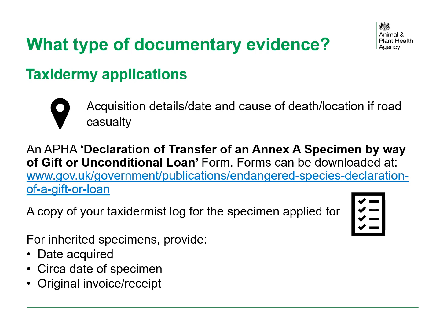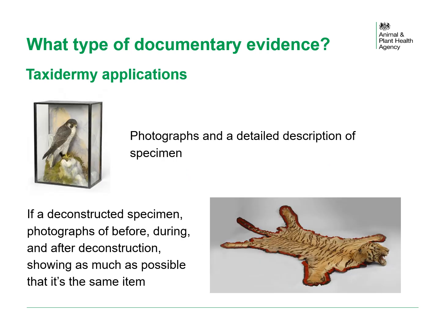And if you have inherited a taxidermy specimen, you will need to provide the date you acquired it, the circa date of the specimen, and any receipts or gifting letters. Again, if you are making applications for taxidermy specimens, you need to provide clear colour photographs and a detailed description of the specimen. If applying for a deconstructed taxidermy specimen, you will need to provide clear colour photographs of before, during and after the deconstruction process, showing as much as possible that it's the same item.